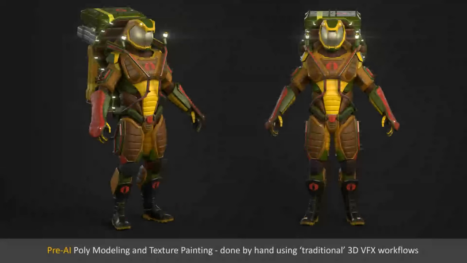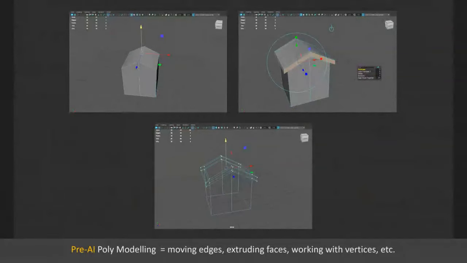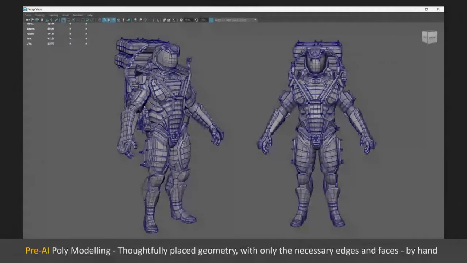And before I talk about AI, I just thought I would mention this is what things were like, what I'll even start calling now traditional VFX. So what you see here is a character made by hand by a human who's had some training, making the model and its surface texture appearance. And the way this was made is polygonal modeling, where it's just extruding of faces, moving of edges, vertices, and faces and welding them together and rotating them. If you do that enough, you end up with a character in this case.